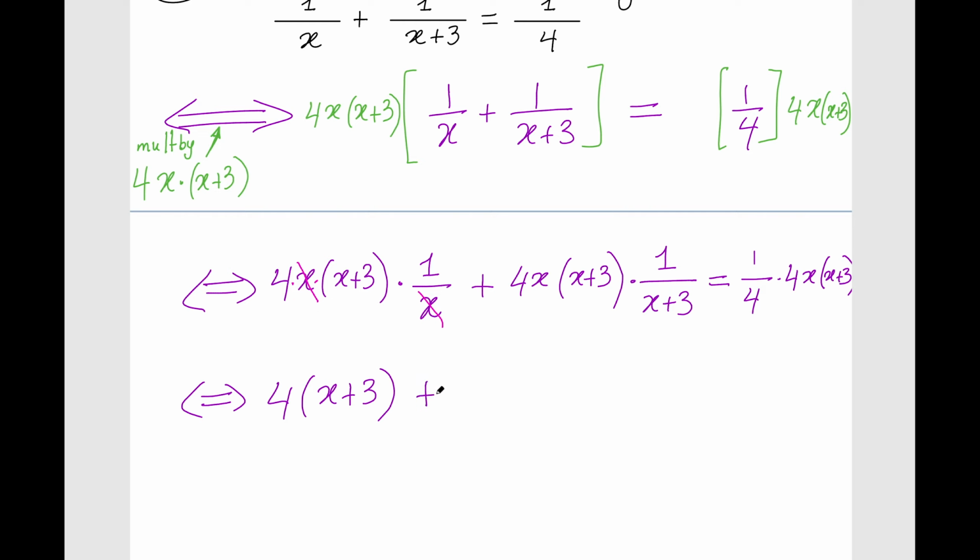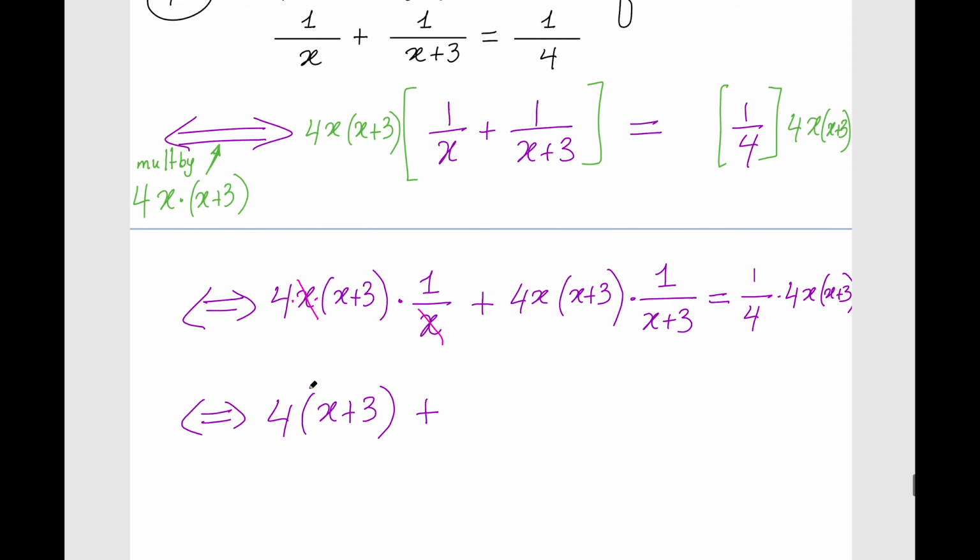Plus, so see, the new first expression does not have the bad denominator anymore. It used to have x downstairs. So now the denominator is 1, so it's all clean downstairs. Plus, how about this? I have the same factor as well, which is x plus 3 now. So x plus 3 is a common factor. You can cancel it out because, again, it's a multiplication here. So x plus 3 is a factor upstairs. Divide by this common factor upstairs and downstairs. We're done with this x plus 3 downstairs.